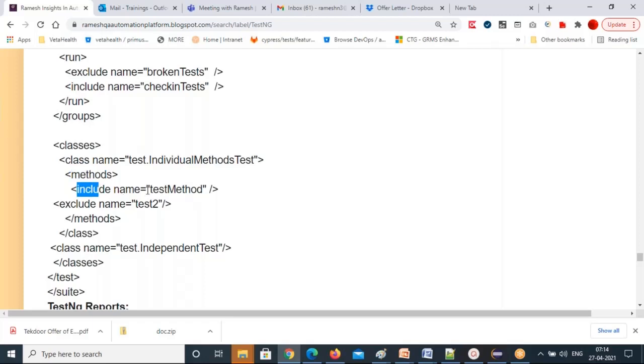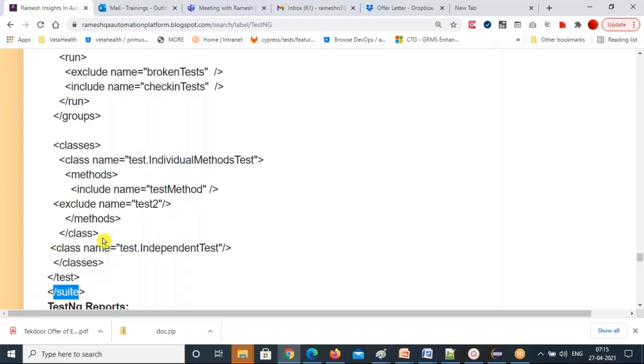So include name test method, exclude name test2 method, and you close the methods tag. Then close the class tag. This is everything related to the class tag. The next class name, so test.independent test, and close the classes tag, close the test tag, close the suite tag.